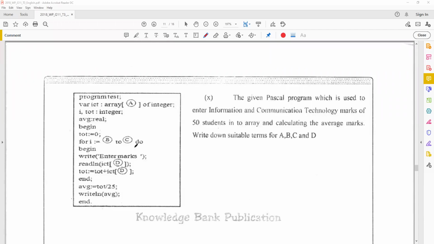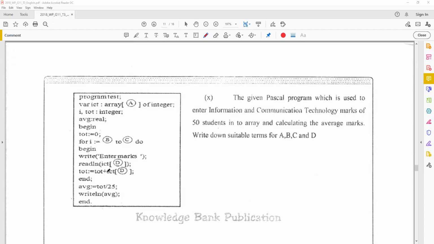Then we have begin, total equals 0. That's the beginning. Then we have the for loop. You have to identify the starting value and the end value here. And then you are getting each value like enter marks, and then you read it as ICT, and then you decide what to put here.